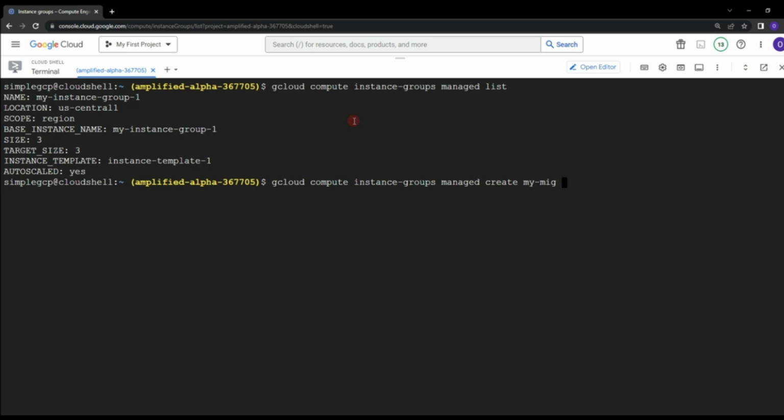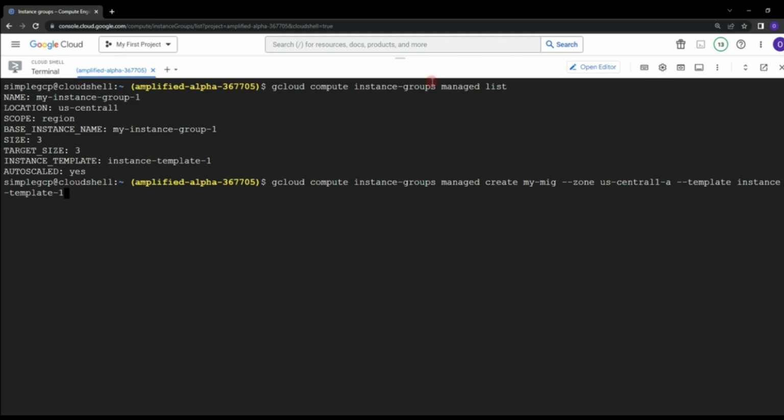You can also give some details, like the zone, for example us-central1-a. You can also specify the template. As you know, we have one template, which is instance-template-1.